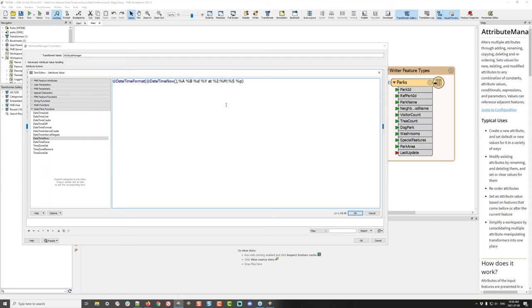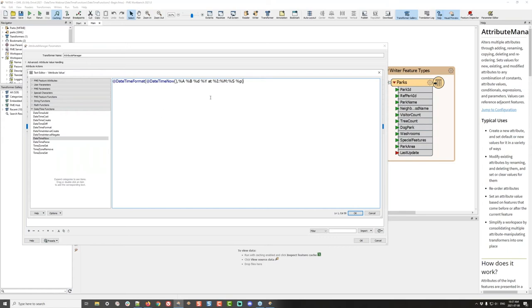Now, somebody was asking earlier about how do I get rid of fractional seconds? How do I get rid of the fraction in the seconds? Well, there isn't an option that I know of in the formatter or the datetime now function, but there is a math function called int, which I can use just to turn it into an integer, or round if I wanted to round it off. So I'm going to use the integer function.